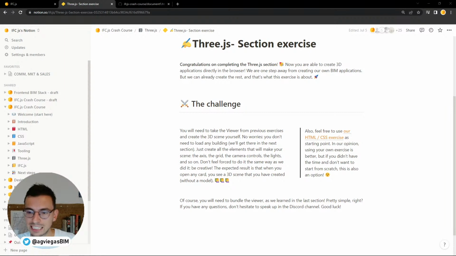Miguel Bazan asks, is there a deadline for the final project? No, there's no deadline for the final project. There's a deadline only if you want to participate in the hackathon with that final project. Otherwise, you can present the final project anytime and you will get the certificate.